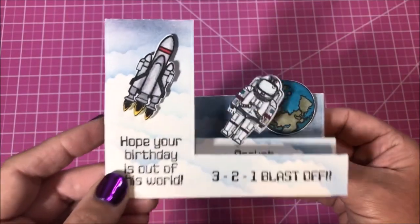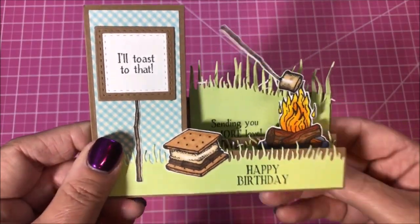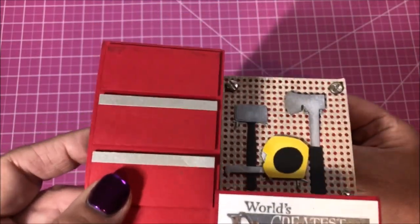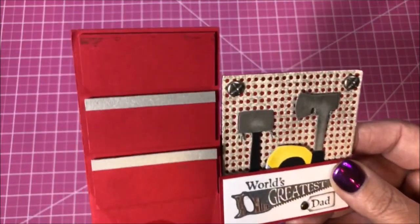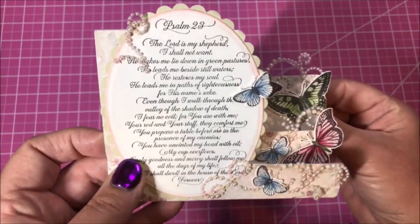For the little ones in your life, a cute set called Rocket Man. This is called Some More Fun. Little Monsters. Tool chest card. We have two different tool die sets. And then Psalm 23 and some of our Terrace Papillion butterfly dies and stamps.